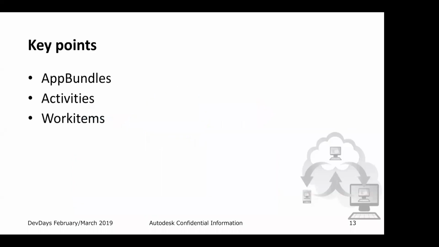So here are a few key points of the topics we discussed so far, and it's very important to keep in mind those 3 points, right, about Design Automation. We need to define app bundles, then we define the activity, which tells how to run that code, and once we have that, we can execute several work items. A good way to look at this, thinking about as we are developers, right, is that the app bundle is the actual code inside the function. The activity is the definition of the function. And when we run it is when we execute that function, right? So that's a good analogy to look at this.